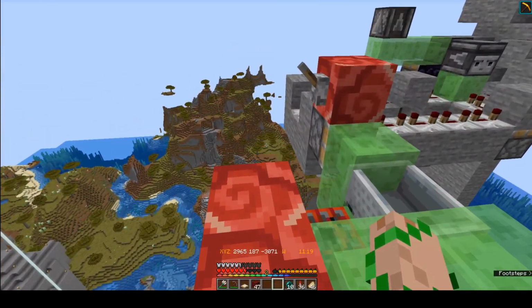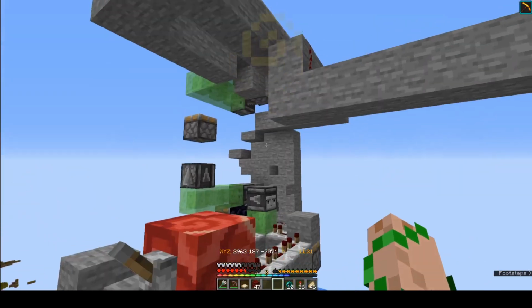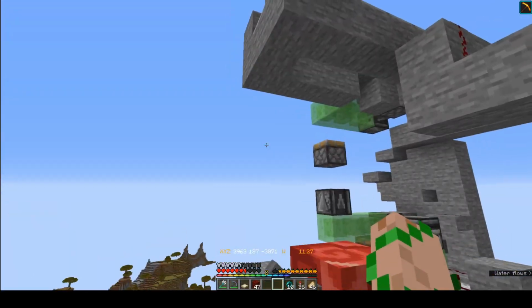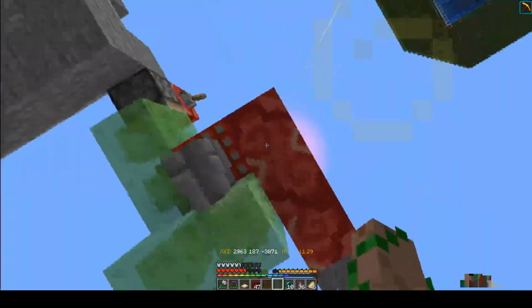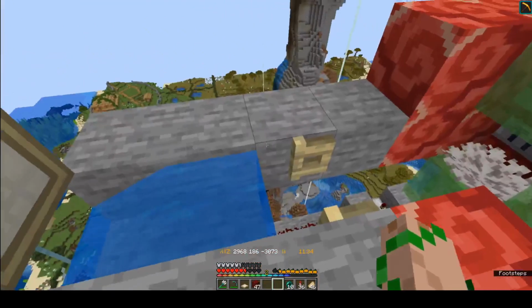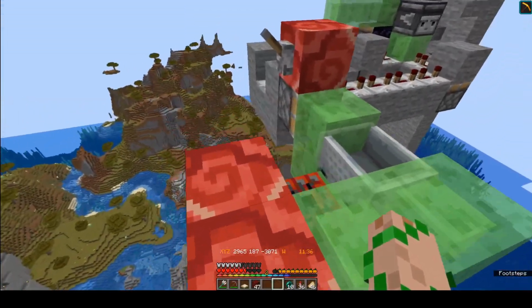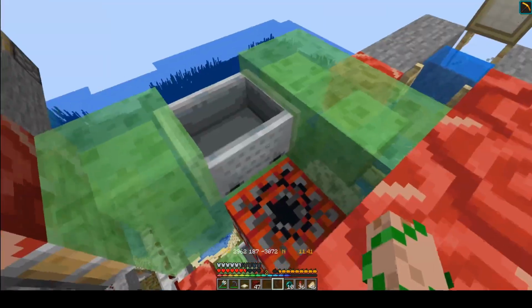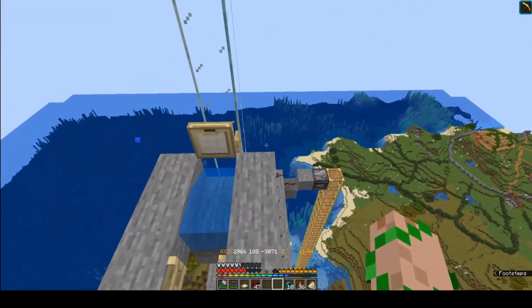Okay. I think that means this is all set up. I am really worried that something's going to go wrong and this entire thing's going to explode. I guess that's always the case with TNT dupers. Okay, these are all off now. Okay, yeah, so that's not going to break anything. Oh.